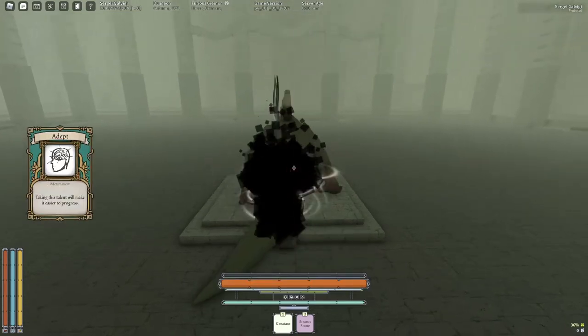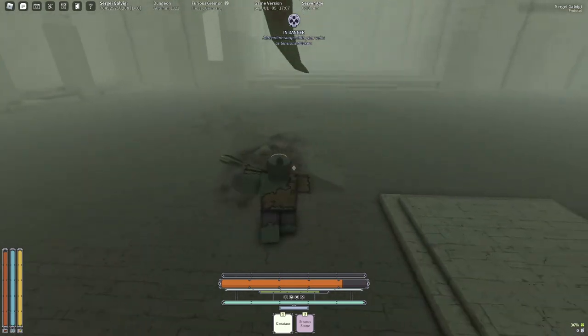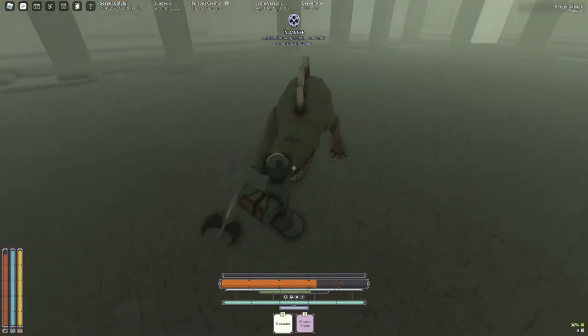Next up is the Thresher. A lot of people find this to be one of the trickiest ones. Just like with the Golem, you should try to sneak in a critical attack right as it spawns and then roll away. If you, like me, happen to struggle with parrying the Thresher's attacks, there's another way to beat it.